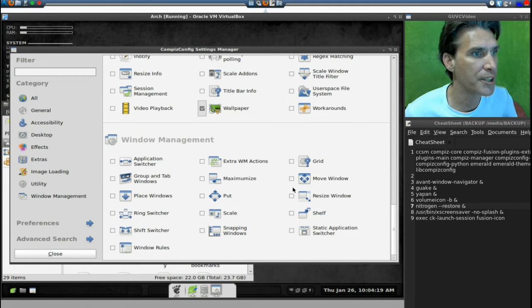You're also going to need to enable Move Windows. Maybe an application switcher. Resize windows. If you want snapping windows, you can enable that as well.